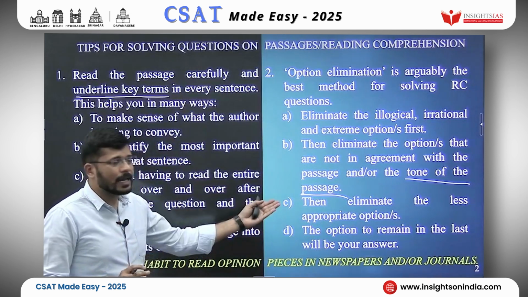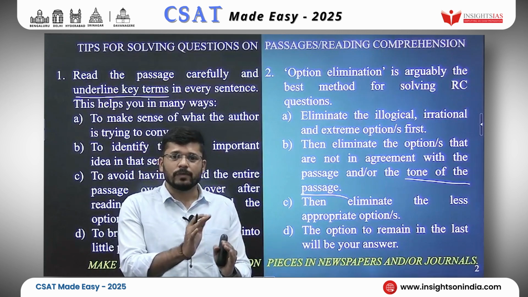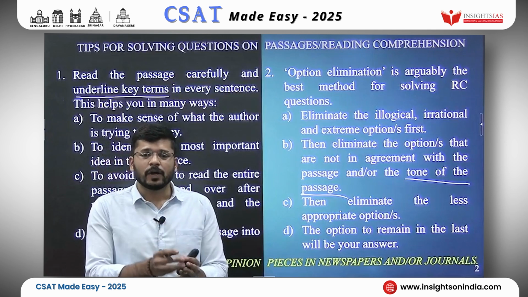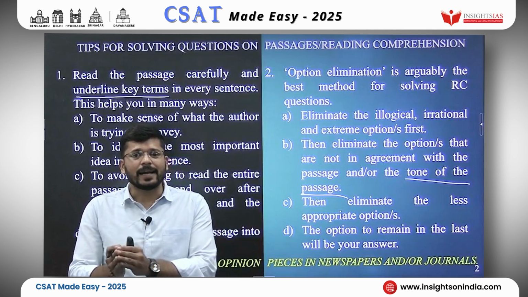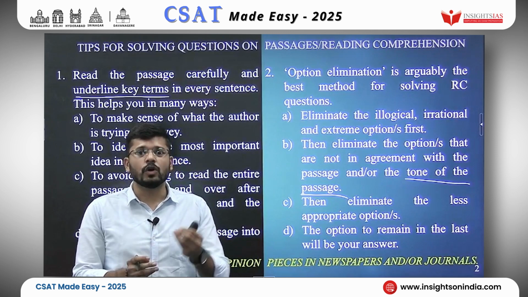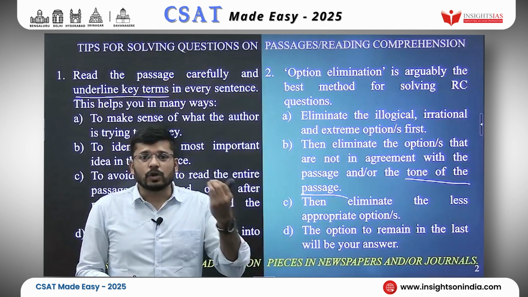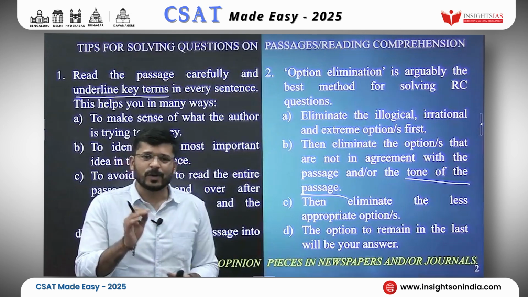Then eliminate the less appropriate options first, and the last option to remain would be your answer. And as I have told you, while answering the questions of passages, do not think in terms of correct answers and wrong answers. Think in terms of more appropriate options and less appropriate options. And the most appropriate option would be your answer. Okay, let's begin with the first question.